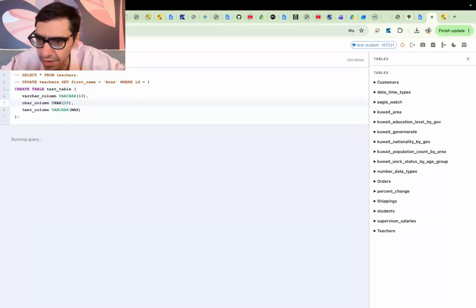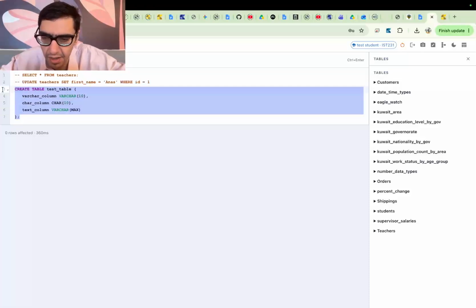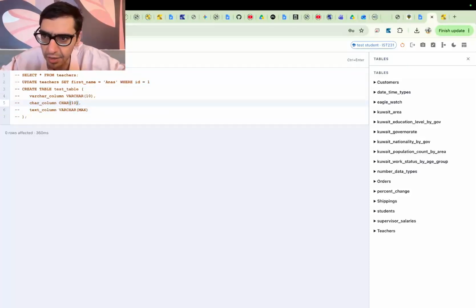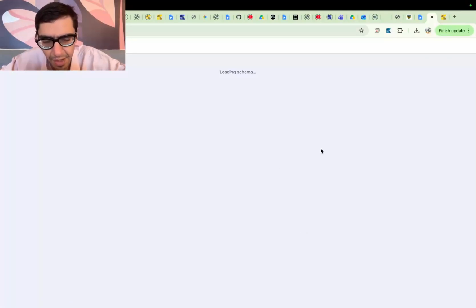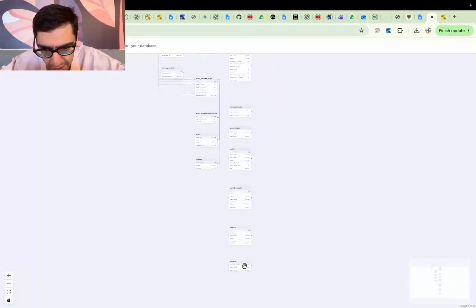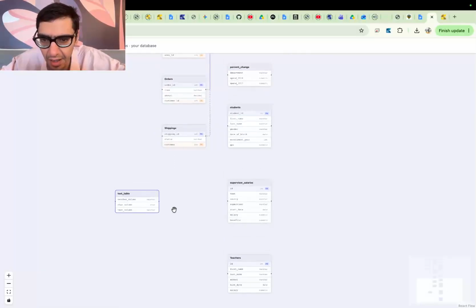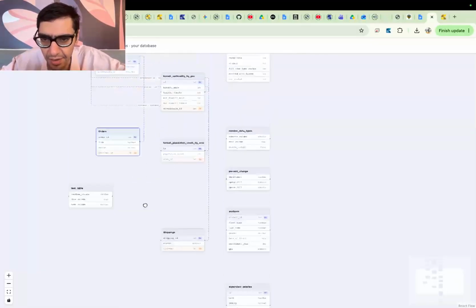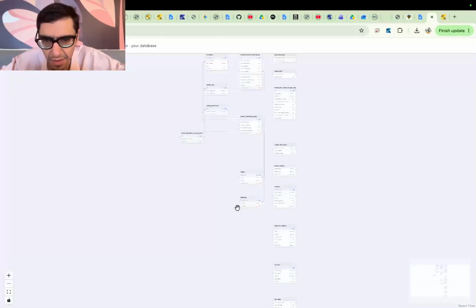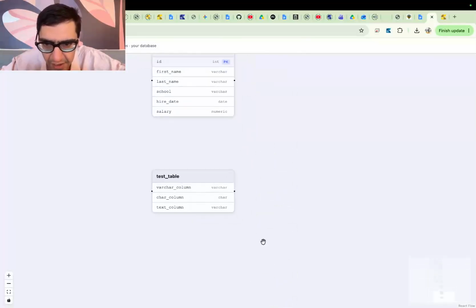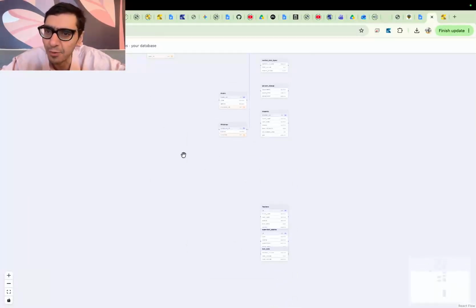Okay, this is good enough. This table, run. And you can see 0 rows affected. And if I comment this and refresh, and you will not lose all of this, by the way, you can see that I have a new table, which is amazing. And it is reflected immediately in the schema diagram. That means the schema diagram is dynamic as well. And here, if the student drags and drops the schema and refreshes the page, it should preserve the changes. Okay, I didn't. I'll fix it. It's still work in progress.